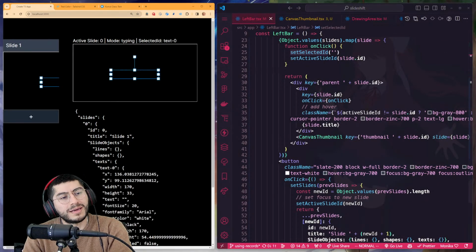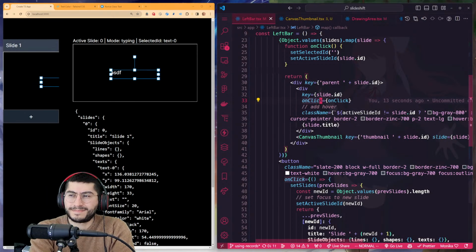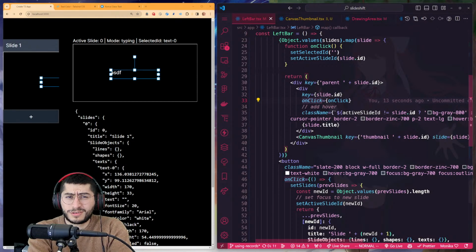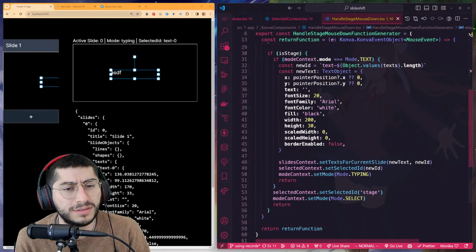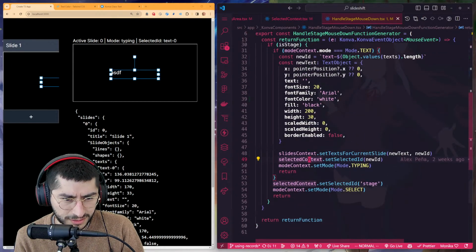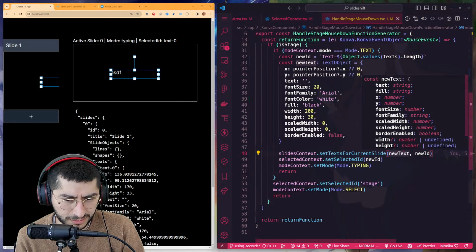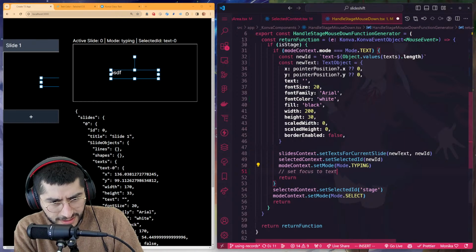When I create a new slide, a new text component, I have to set the focus manually. Set focus to text area.